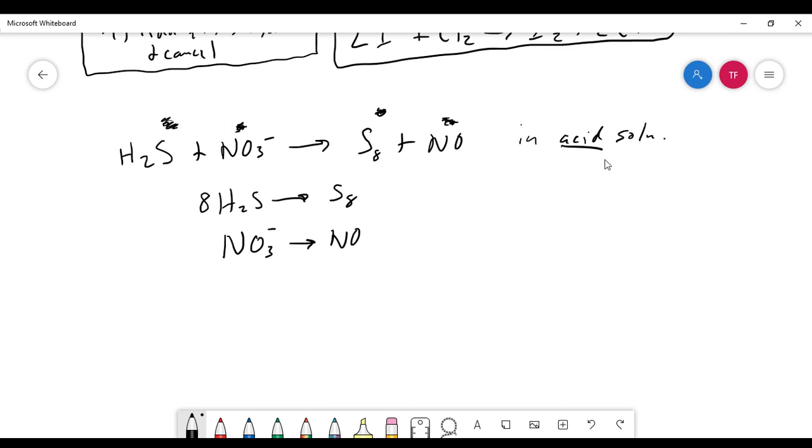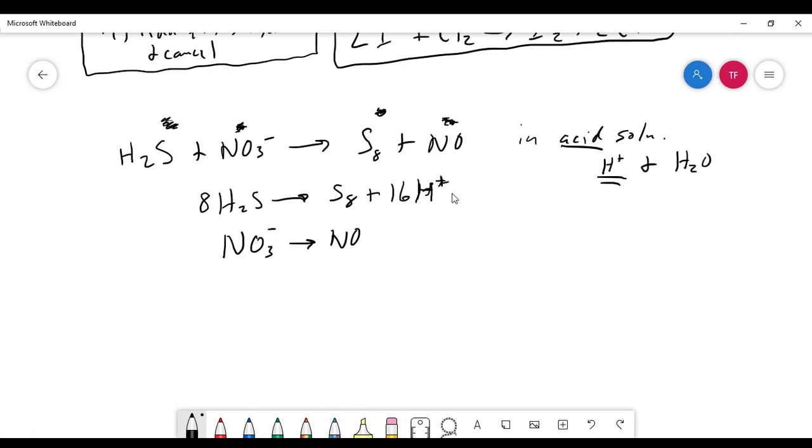In an acid solution, there are two substances available to help you balance a reaction. We have hydrogen ions to help you balance the reaction, and we have water molecules to help you balance the reaction. Since we have hydrogens on the left, we also need hydrogens on the right. And where are those hydrogens? The acid solution. So 16 hydrogens on the left are going to balance with 16 hydrogen ions on the right. Because we're in acid solution, we have those available. So 16 hydrogens, 16 hydrogens. And this is a plus sign. So now the hydrogens are balanced and the sulfurs are balanced. So we first balance the atoms.